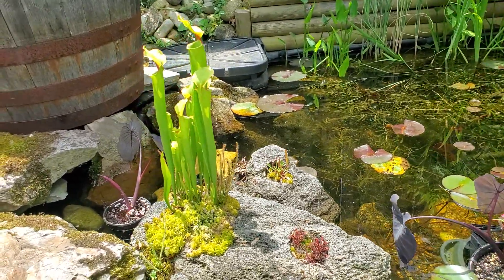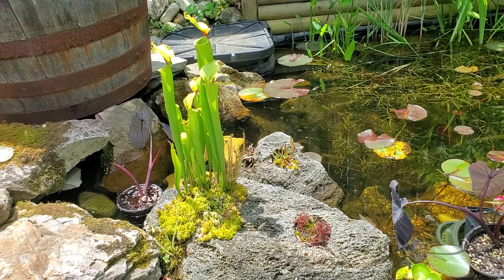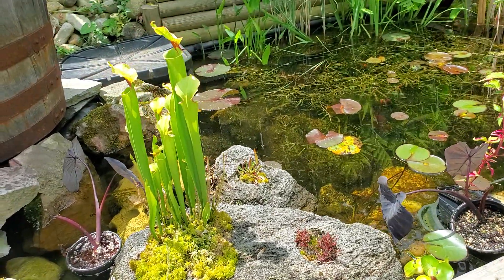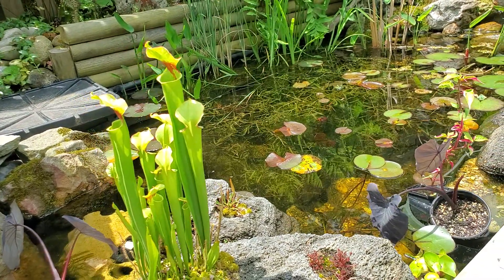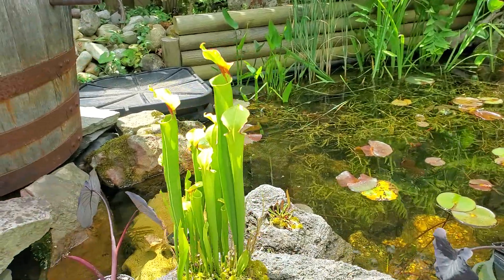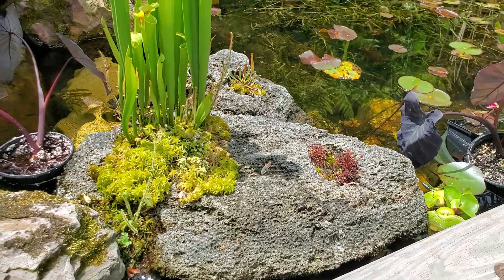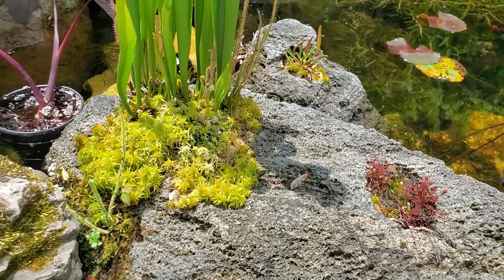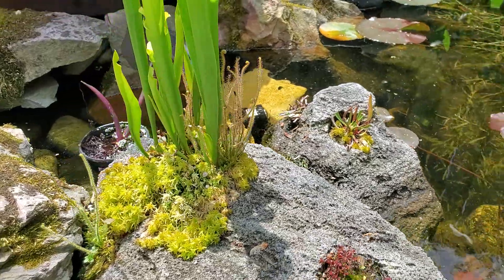This carnivorous rock is also about three years old. The first carnivorous plant I ever got is the one you're looking at right here — it is a Sarracenia they called a Feist Dog. I got this one from Sarracenia Northwest years ago. It looks like a form of rugeli — you can tell because of the red in the throat. Plant is doing great. Down here at the base we've got some sphagnum moss and more volunteer Drosera filiformis. This one right here is growing right out of the rock; the others are growing in the soil at the base of these beautiful Sarracenia.